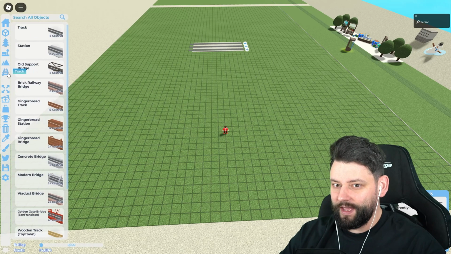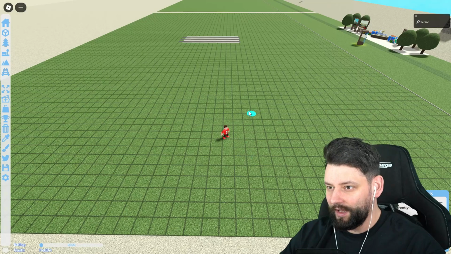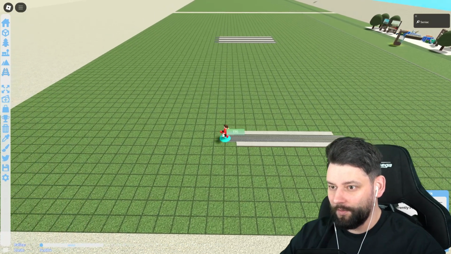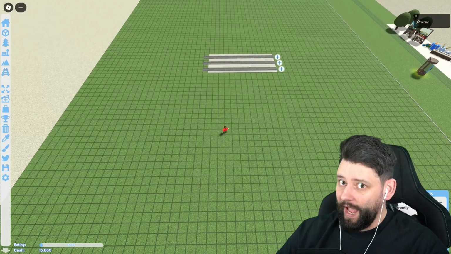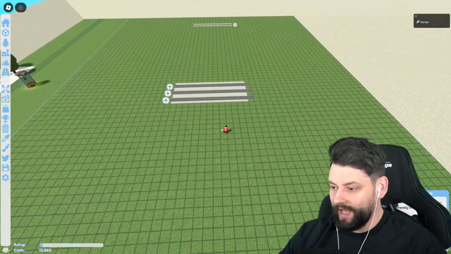So if I then go back to this, and if I get this just right, and I think this is about right. I could be wrong, but I'm hoping this is all in line. That is one train track there. Okay. Bear with me on this. Bear with me on this right now, okay? We got a train track there.